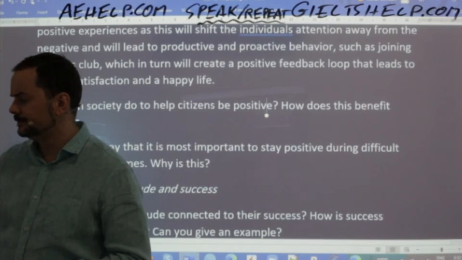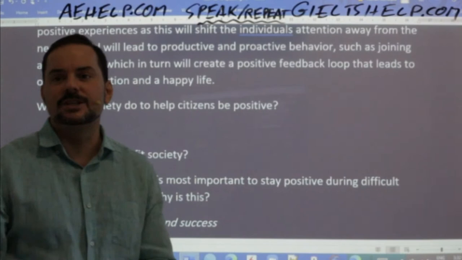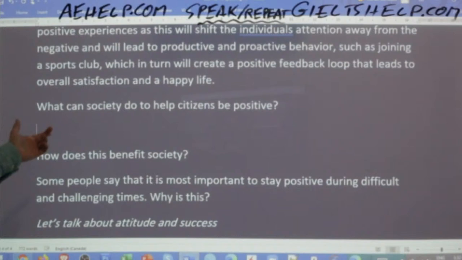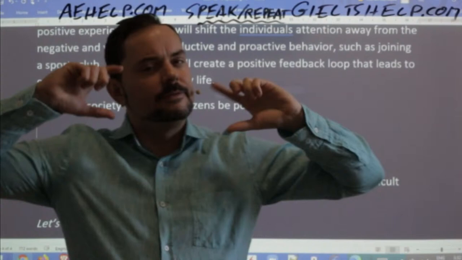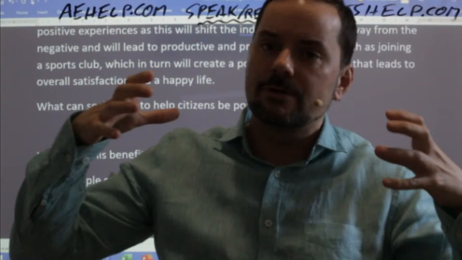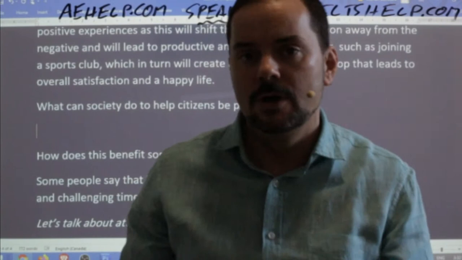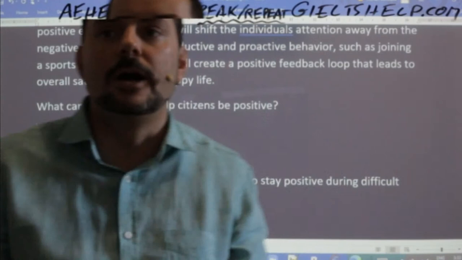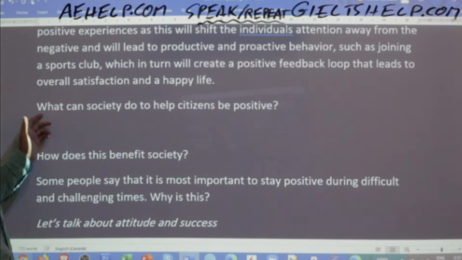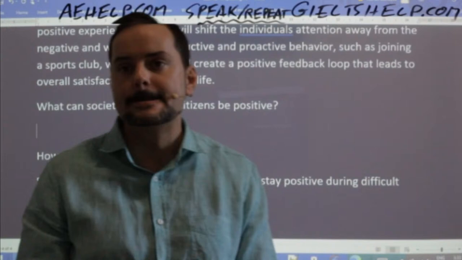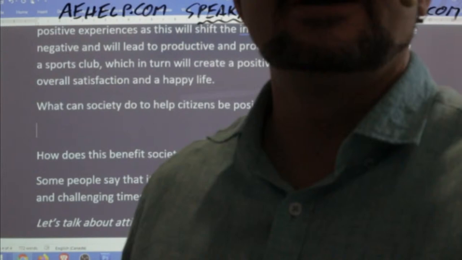continuing on. Here we go. The examiner will definitely have a few questions, okay? Here we go. What can society do to help citizens be positive? So this is kind of, you know, this mentality in the IELTS. So thinking about micro, macro, it's a very common type of approach in such exams. So individual, society, the person, the school, right? So think about the micro and the macro, right? What can society do to help citizens be positive? Okay, I'm sure we have some answers for this one. Oftentimes people are better at giving suggestions to society than the individual.